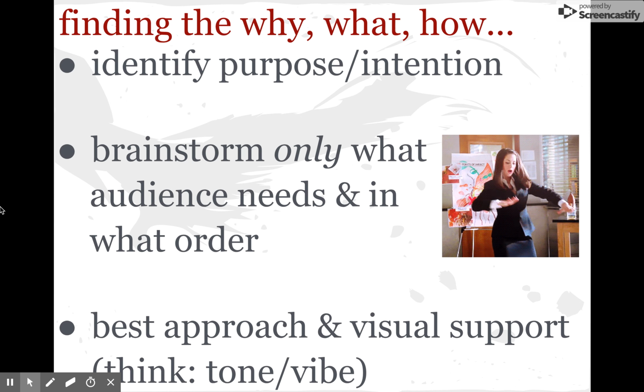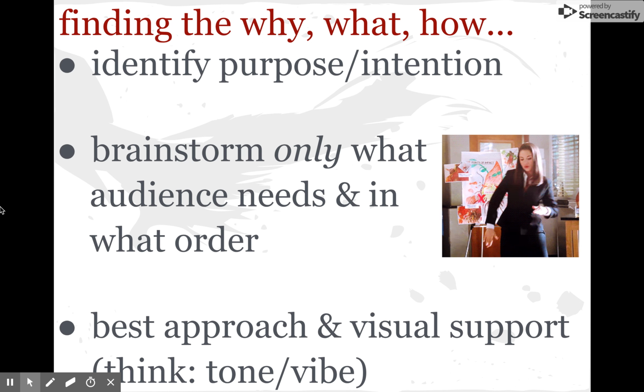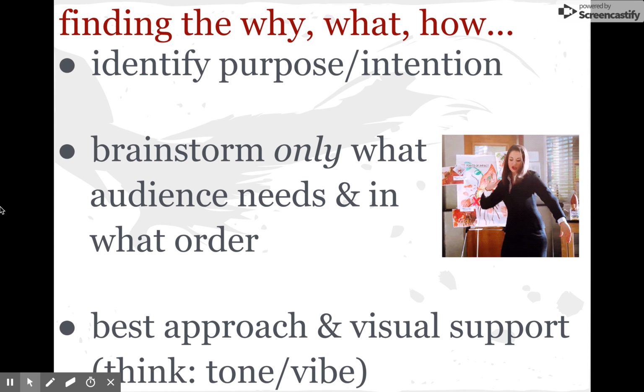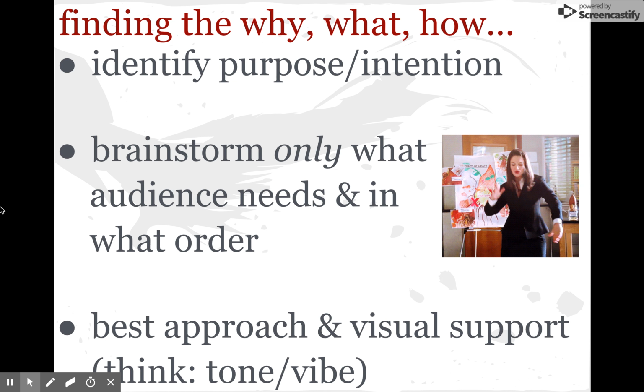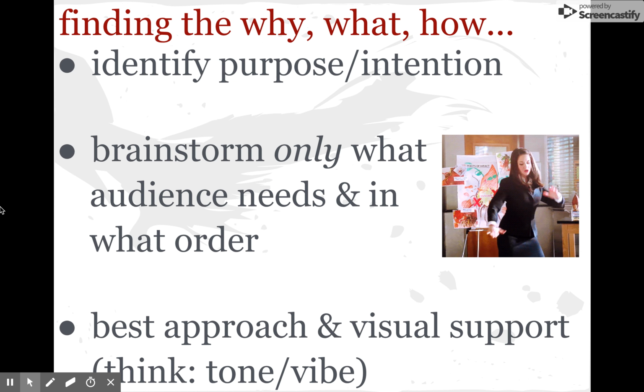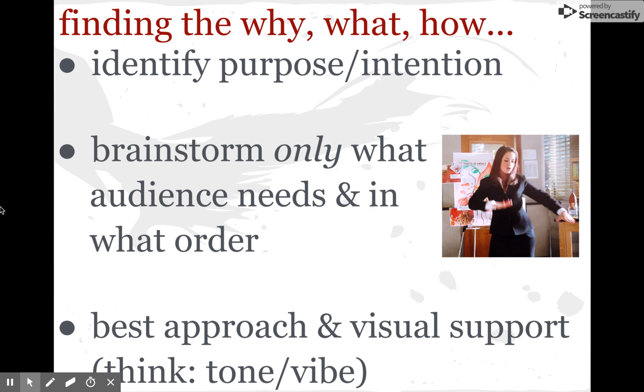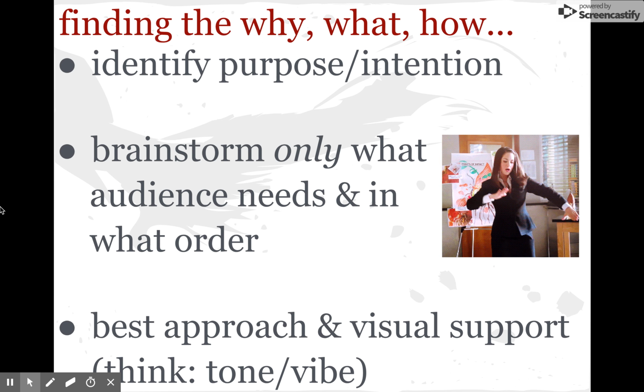And so this is a good example of a slide where maybe you want no more than 3 ideas on a slide, and try to keep it to like 3 or 4 words per line. Clearly this is a few more, but I wanted to make sure that you could take this with you. So for the best approach in visual support, I have this little GIF on the side of this woman jamming out. What's your vibe that you want to give off? Is it serious? Is it somber? Is it nostalgic? Is it contemplative? Is it inspirational? So really think about your tone.